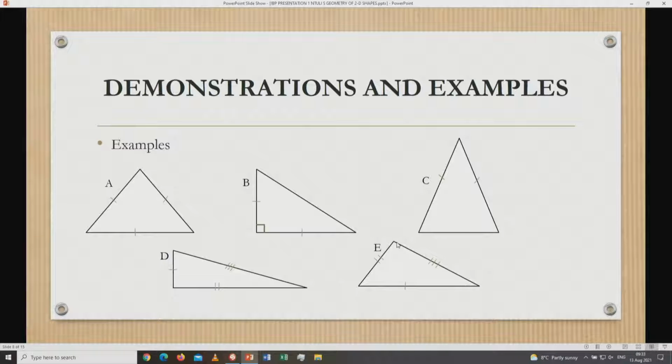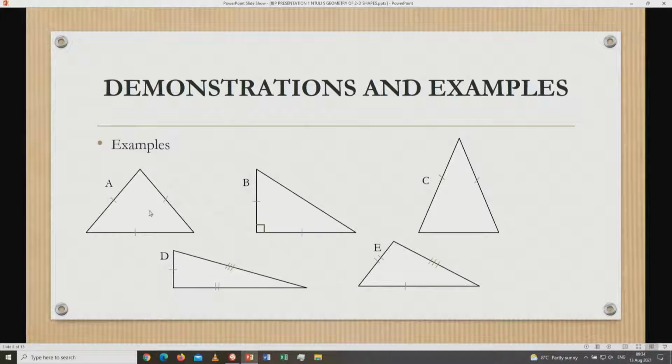But somebody would ask, since these triangles are all triangles, what is the difference? Because we can see that although they all have 3 sides, the shapes are not drawn the same. This one is a normal one that we are used to. This one, we normally see it. This one, yes, we see, but it is not the same as triangle A or triangle B. Triangle D is also not the same as triangle A, B, or C. And triangle E is not the same as triangle D, C, B, and A. So there is a difference. Can we see that, guys?